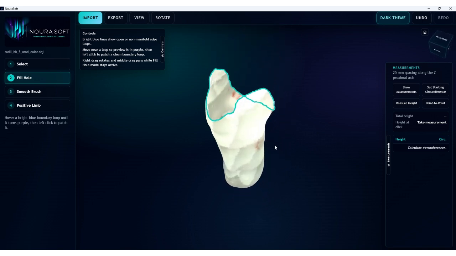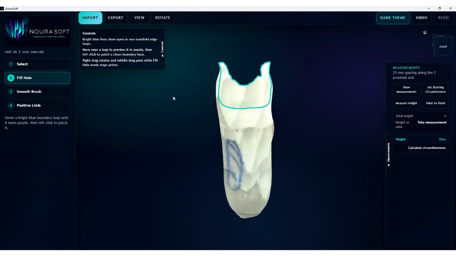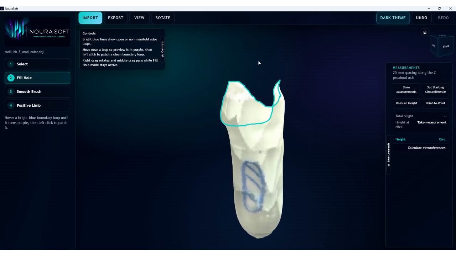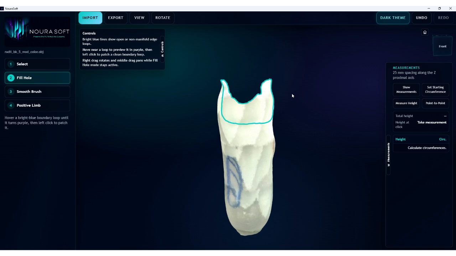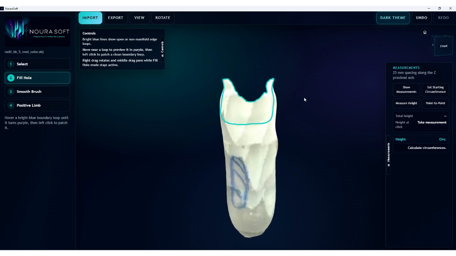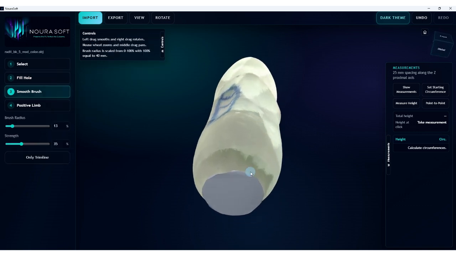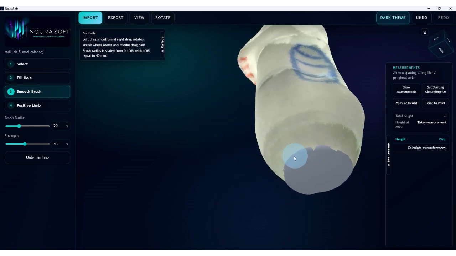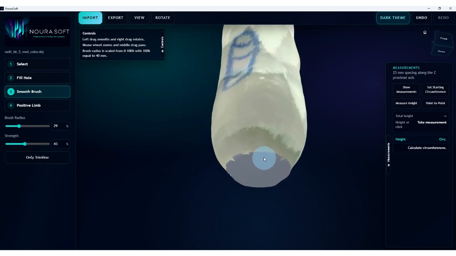What I will note is we're not going to do this for the proximal end because what we actually want to do is click on Positive Limb after we do the smoothing, and this is going to create a proximal extrusion just past the trim lines with about a 3mm extrusion outward so that you can see where these trim lines are at in space. So we'll go to Smooth Brush. So we could go down to the distal ends. And again, we can increase the brush radius and increase the strength as we need to. And just left click and drag over that region to generally smooth that transition as you'd like.